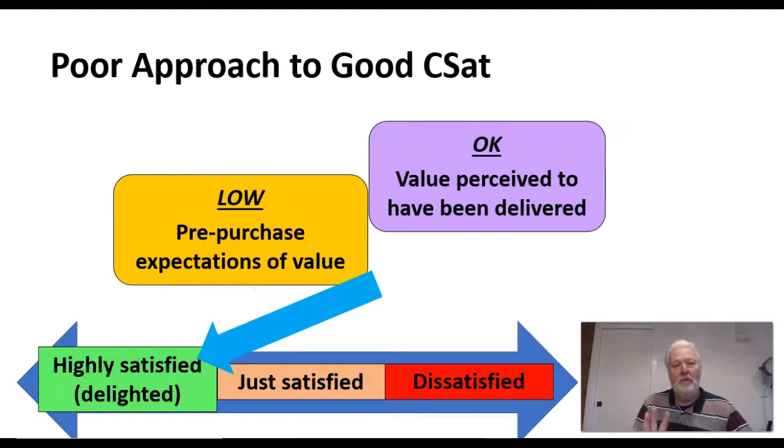Okay, so let's go through 4 approaches and then work out why pursuing satisfied customers is the best approach. Now, this is a poor approach. This is where we set expectations quite low. Okay, and we do that because we've either got poor, inefficient marketing communications. We could be a retailer that has a poor-looking store. It could be a restaurant that looks run down, for example. So people walking by go, oh, no, that doesn't look too good. So that sets expectations quite low.